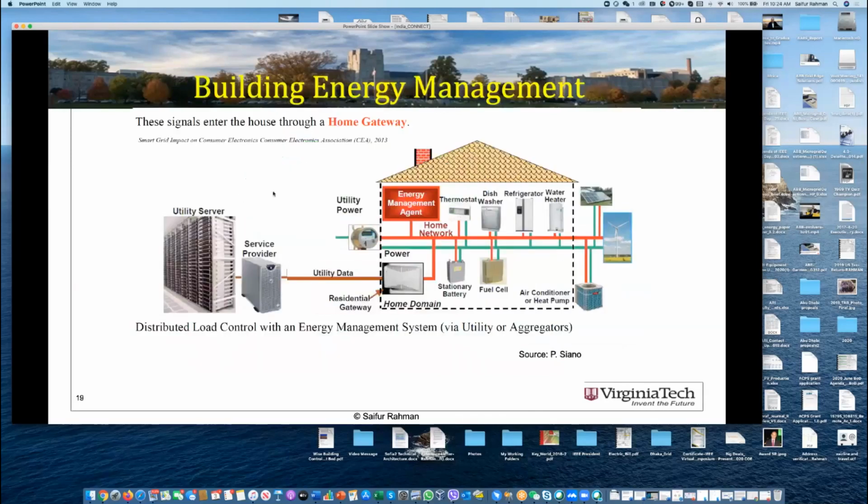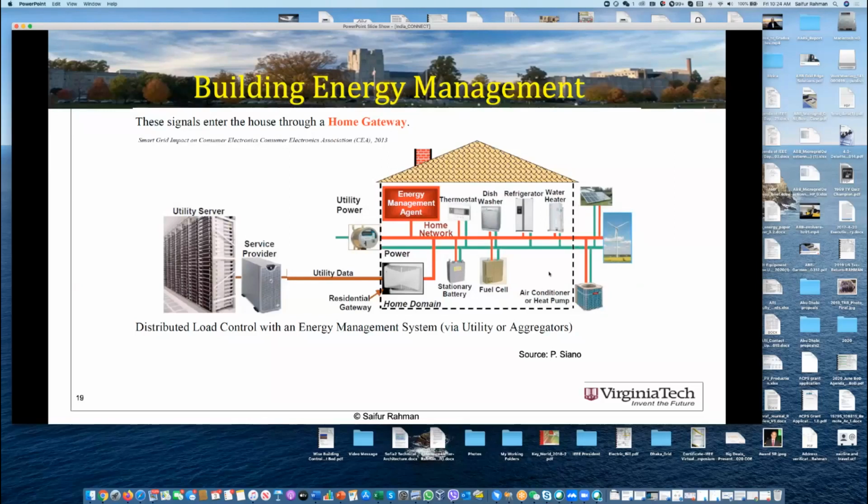So, almost finishing. If you look at a home today, this home has, for example here, if you look at the top part, thermostat, dishwasher, refrigerator, water heater, it has rooftop solar, air conditioner, fuel cell, battery storage, and then power supply. Buying power from the utility, this is the red line, and managing this power, making sure all those devices, heating or cooling, dishwasher, refrigerator, are met. Sometimes the price of electricity is very, very high. Even in the US, you have time of use pricing. Then you may decide to use your battery for some of the power to be consumed in the home, not buy from the power company.